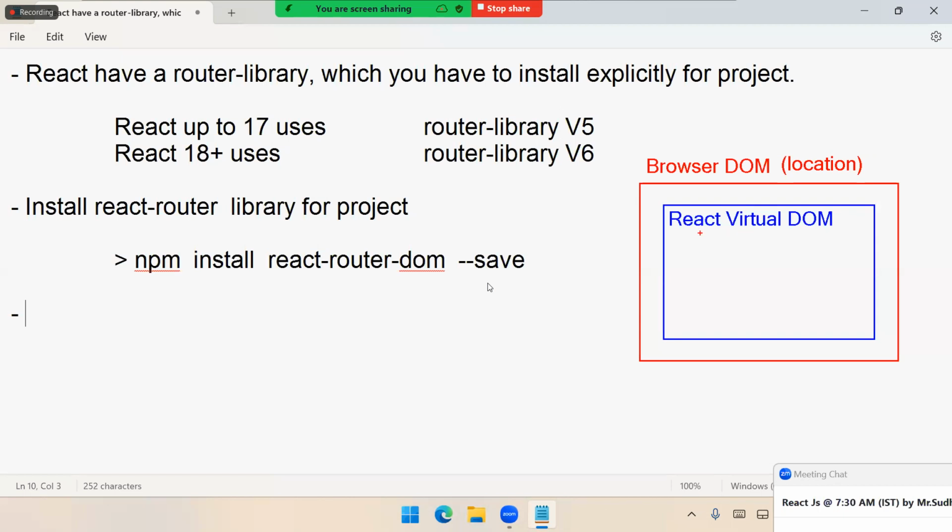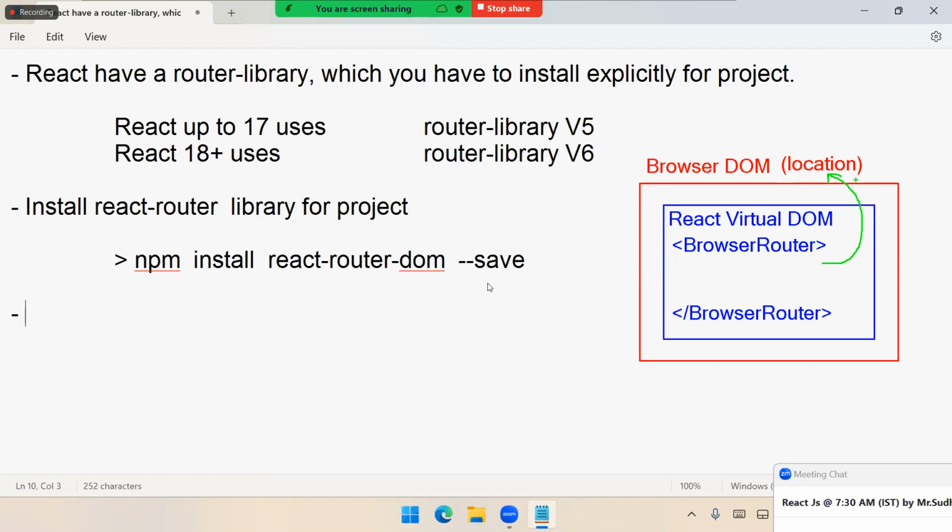Now, whatever navigation you write in the virtual DOM is not understandable to the actual DOM. So what you have to do is put the complete virtual DOM related navigation in a component called BrowserRouter. You need a BrowserRouter component. This component will translate the routes to the actual DOM.